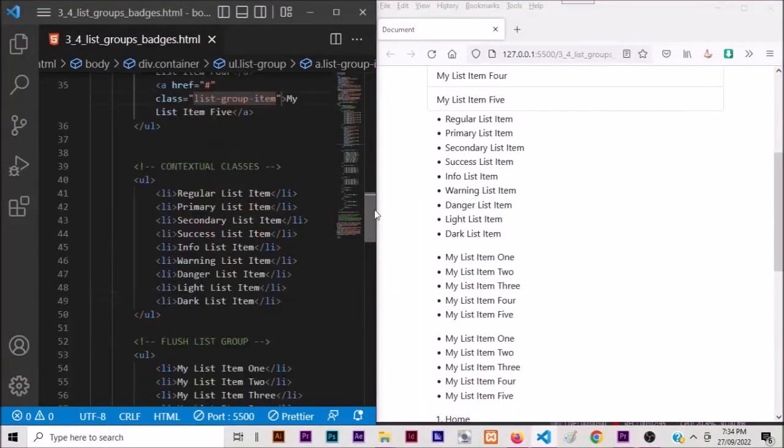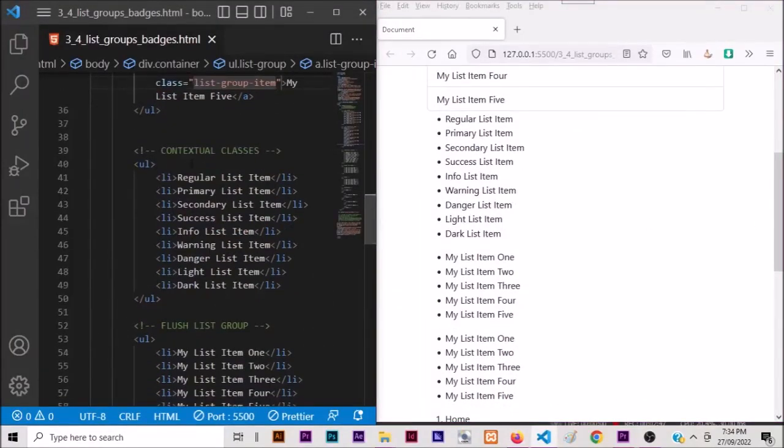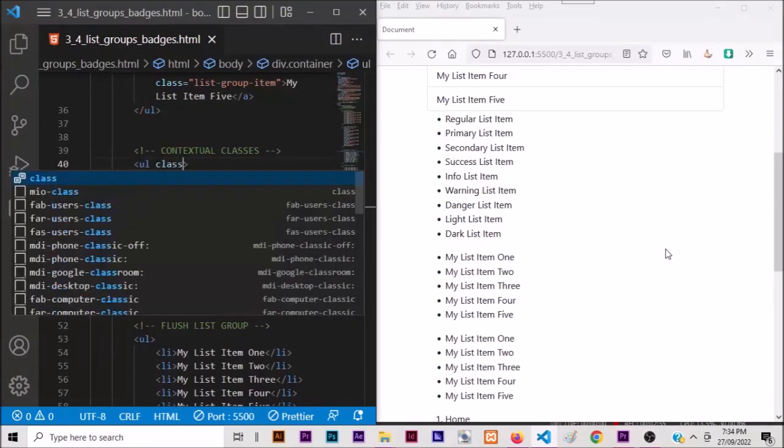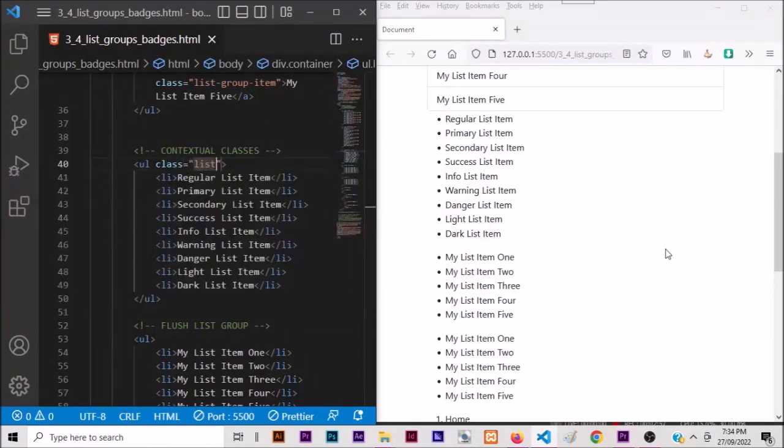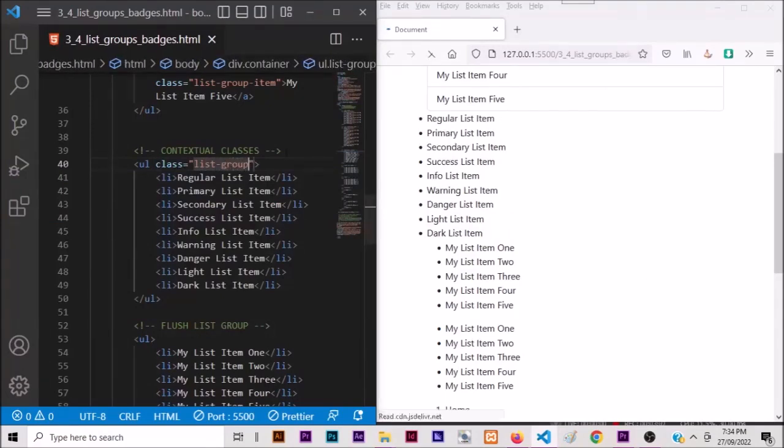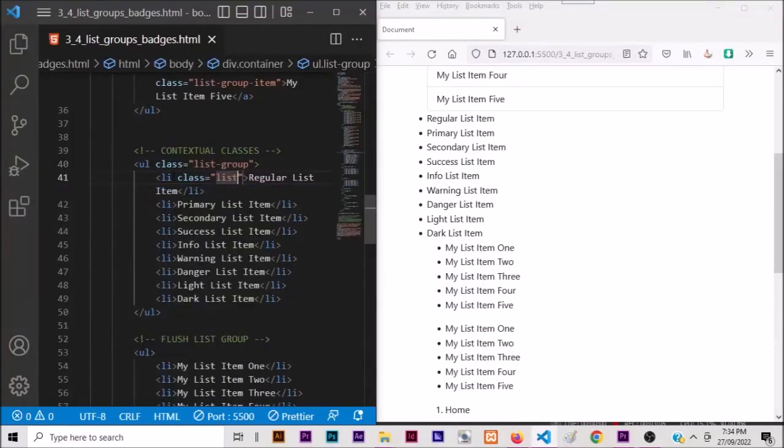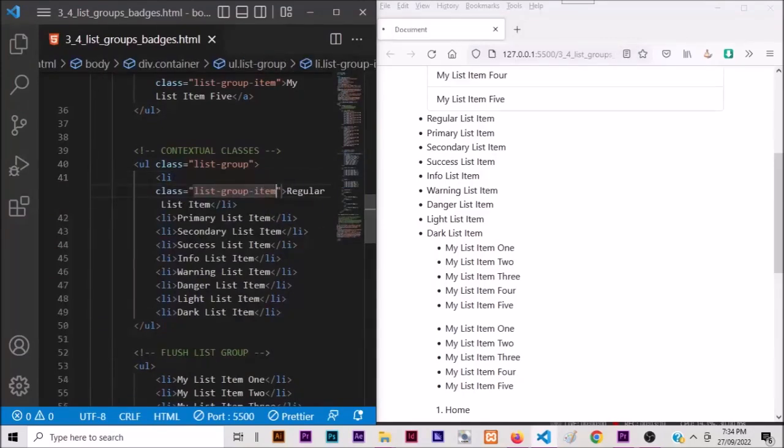Then the next we have the contextual class. For the contextual class, you can say a class of list group item, that is regular.